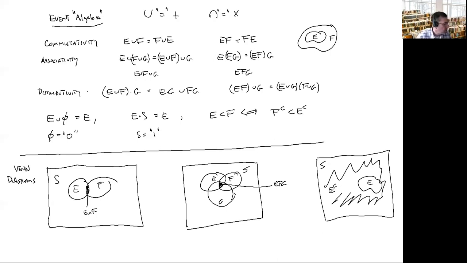Okay. Very good. Okay, so now I want to talk about another identity, which is quite useful. It's called De Morgan's laws. I'll first state it in the most simple case. So let me clear the screen. Okay, so De Morgan's laws. What do they say? There are two of them. It says that for two events E and F in the same sample space, if I take their union and then take the complement, that's the same as E complement intersect F complement. That's one of the results.